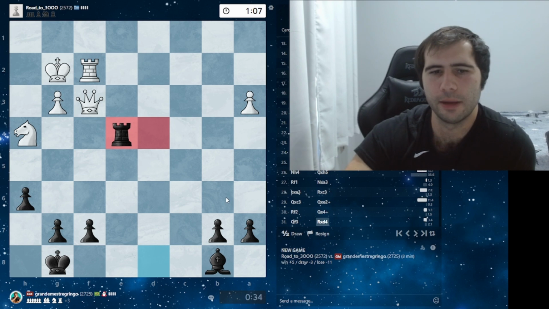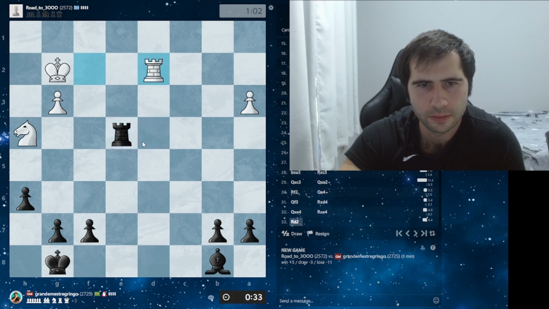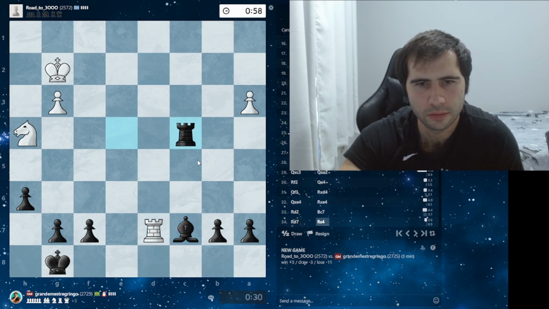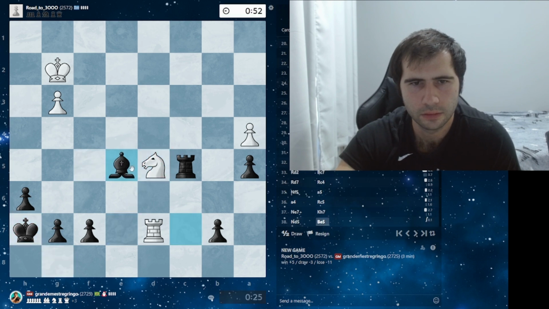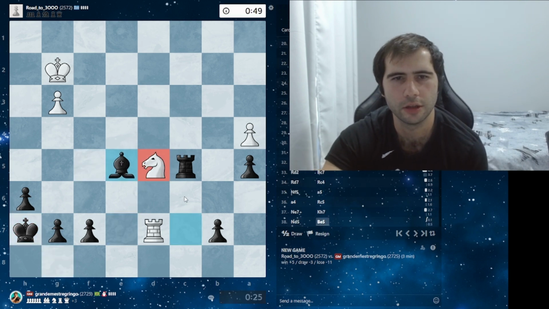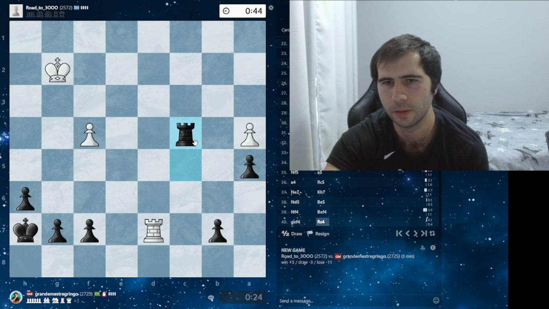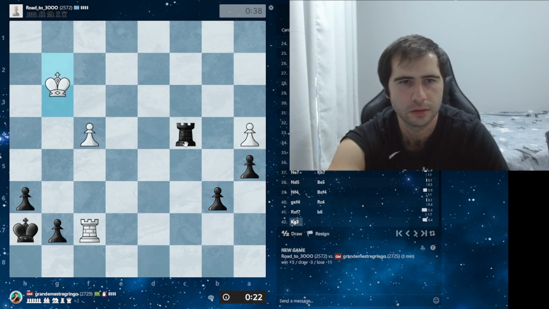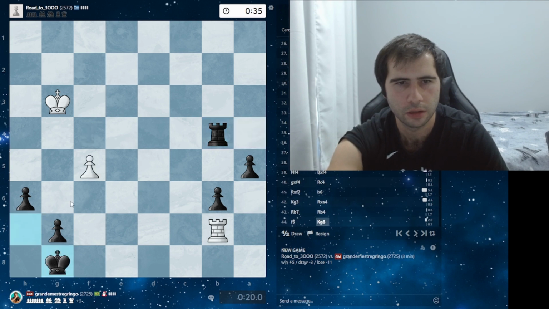Alright, this is completely over. Maybe he'll try to flag me. Perhaps he'll try to flag me. Yeah, he doesn't have anything to do here. Rook cannot take either pawn because of this knight. Okay, we're chopping. Very uncomfortable position for him. Yeah, had to watch out for that.